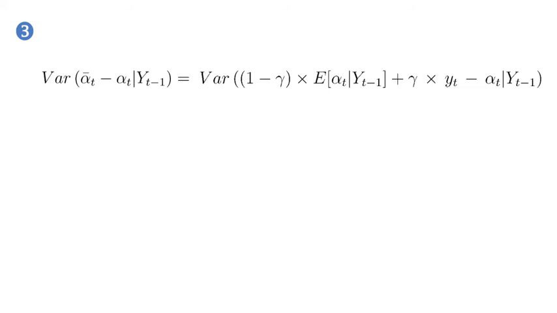Third step: we want to find the slope coefficient gamma that makes the previous estimate have the lowest variance. For that, we have to find the variance for the spread of the estimate alpha-bar-t minus the true value alpha t. The conditional variance of the spread, plugging in the previous restriction for a linear unbiased estimator, is the conditional variance of 1-gamma times the conditional expectation plus gamma times yt minus the true alpha t.